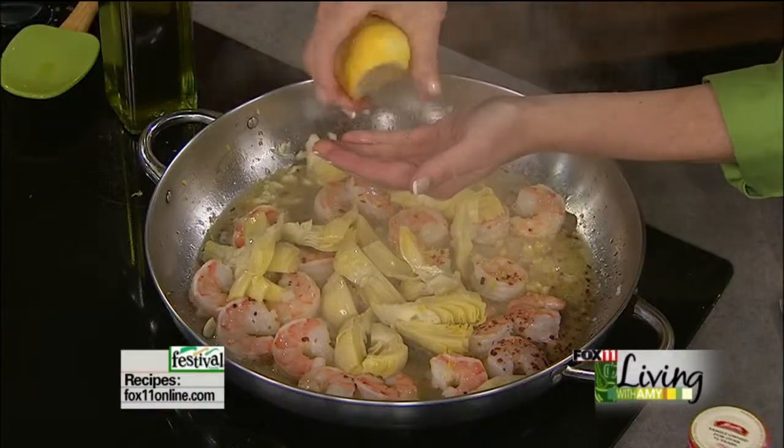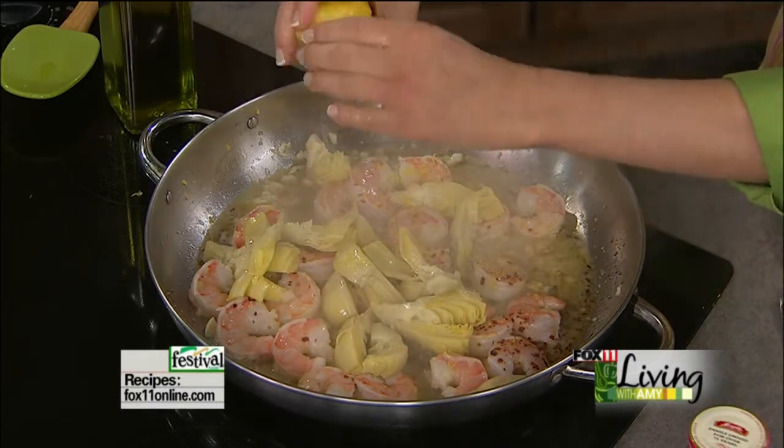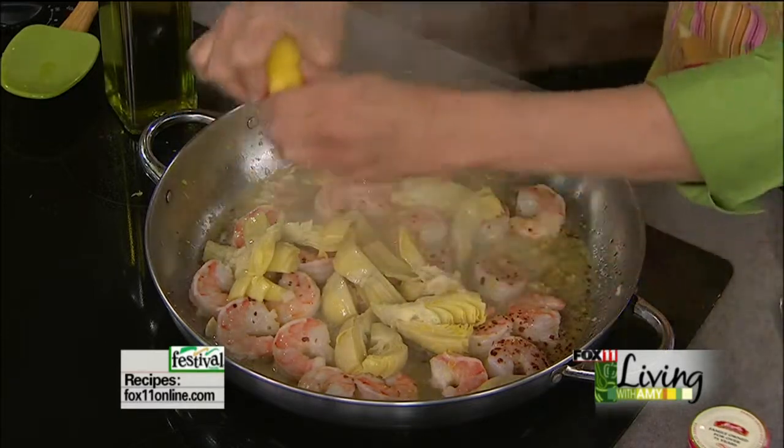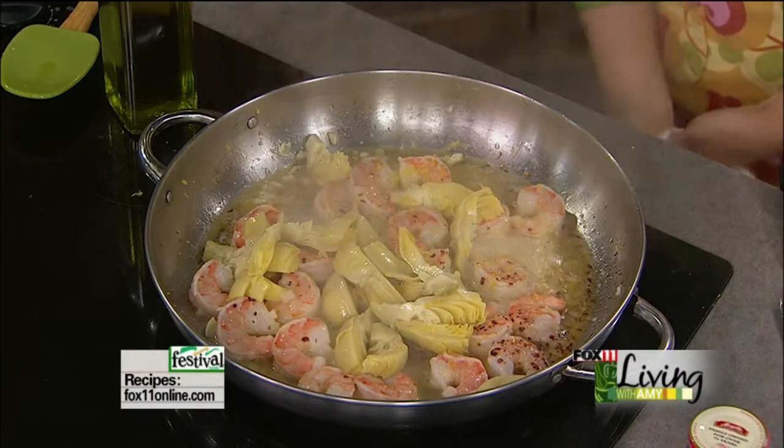All right, now we're gonna do a couple tablespoons of fresh lemon juice. I just like to squeeze it over my hand so I could catch any seeds. Boy, I lucked out. I need to buy a lottery ticket. No seeds in that one. But fresh lemon juice. And then another way to get some more great lemony flavor is to add some capers.